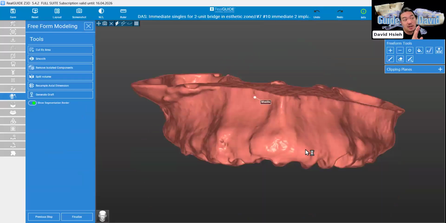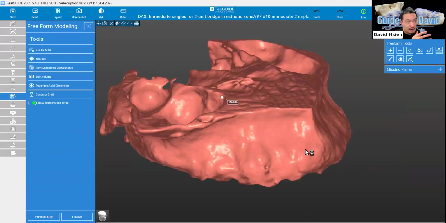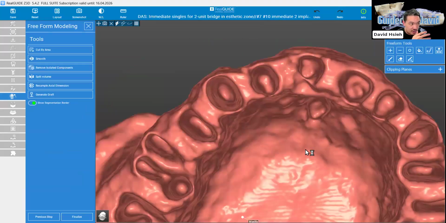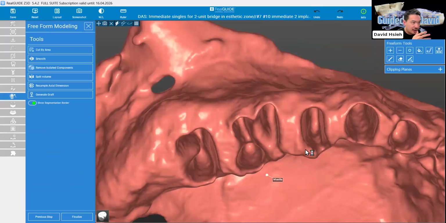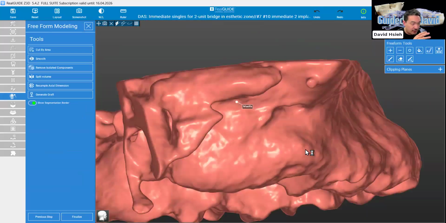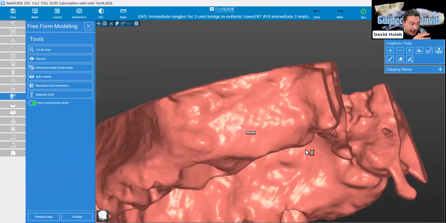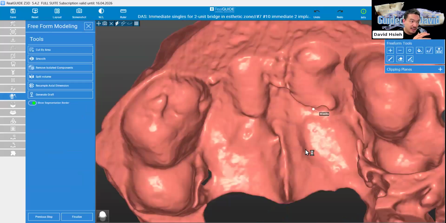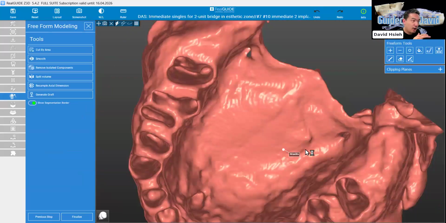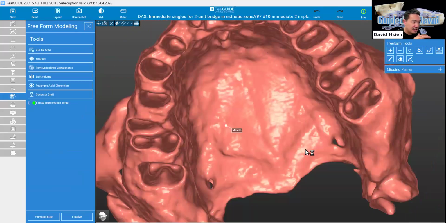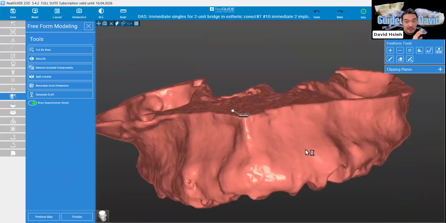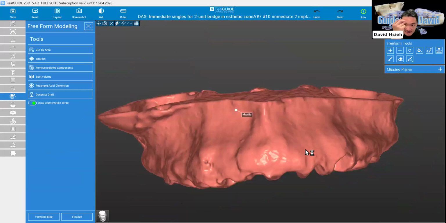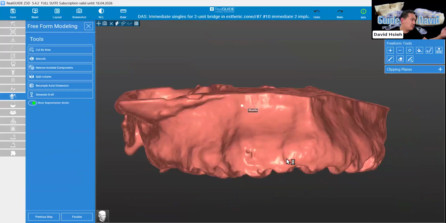I mean, I didn't generate this. The computer did it. Look how beautiful it is. The extraction socket, the distal portion of the sinus lateral wall, not to mention the sinus itself. And the hard palate, right? The nasal floor. I mean, this is beautiful. It's just done like that, right? So maybe 1 minute and you got this file, right? So easy, so nice. So we can generate this file into the planning.